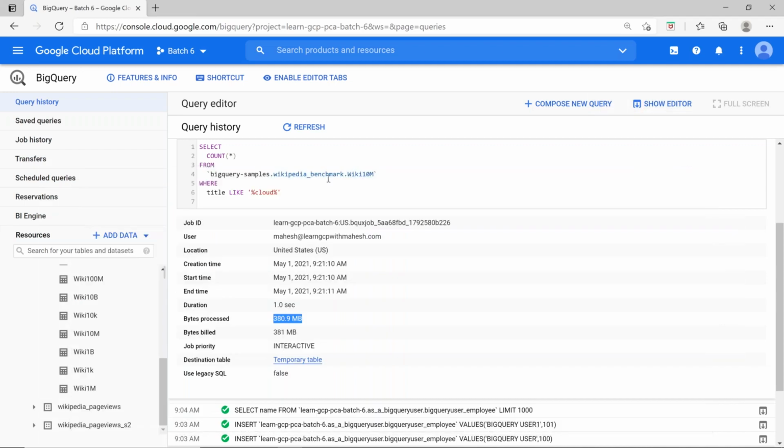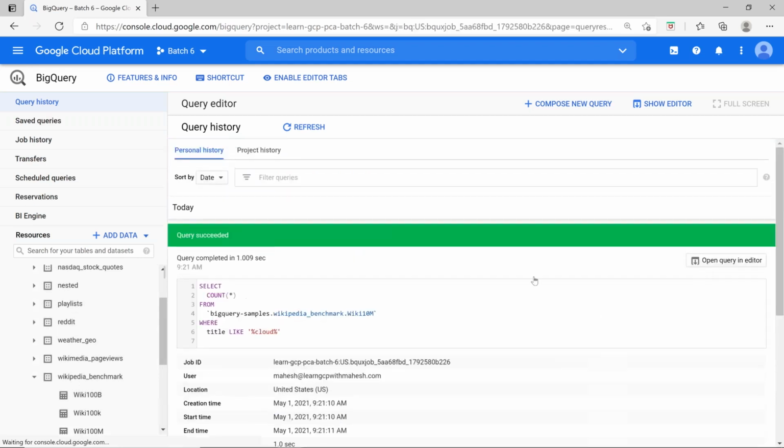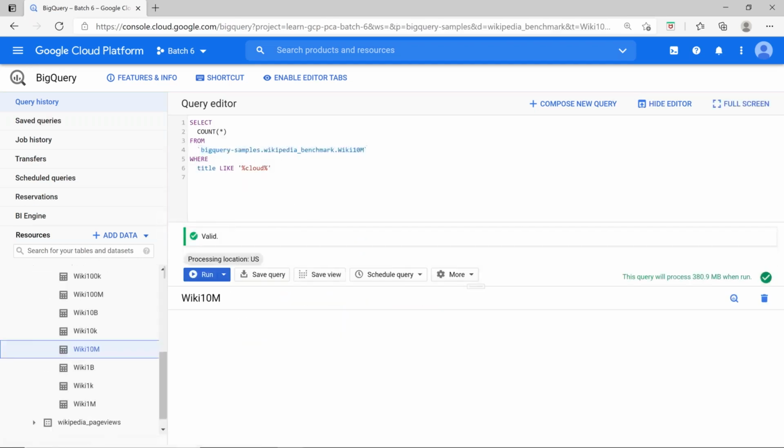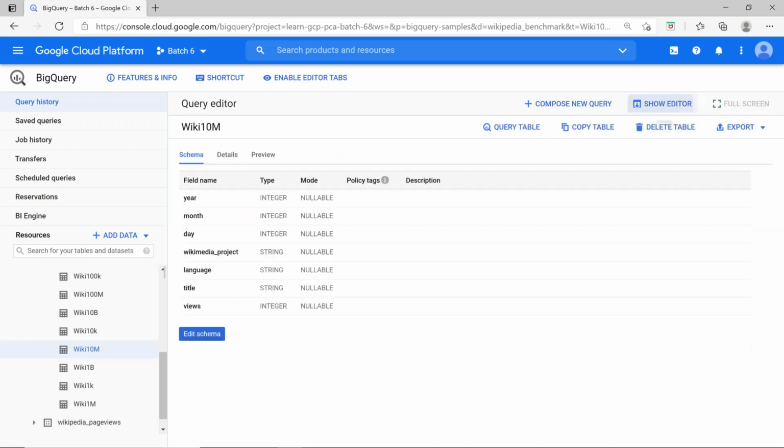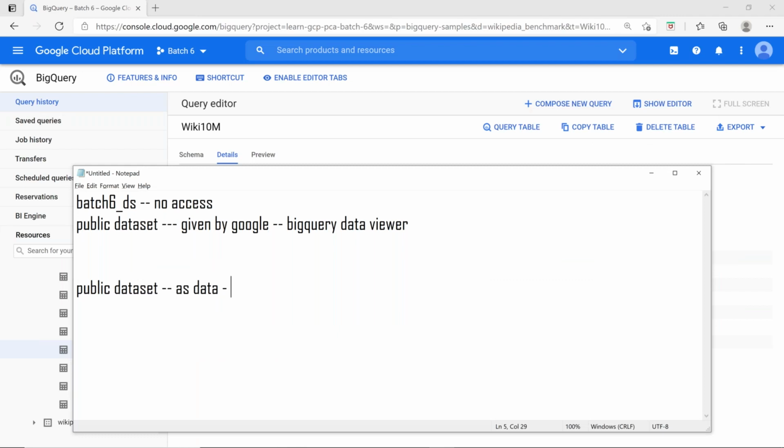If you want to know, if I just go back and run this query one more time, this wiki 10 total size is going to be around 861 MB. So the storage cost is borne by GCP.